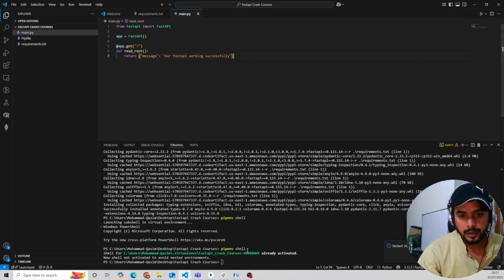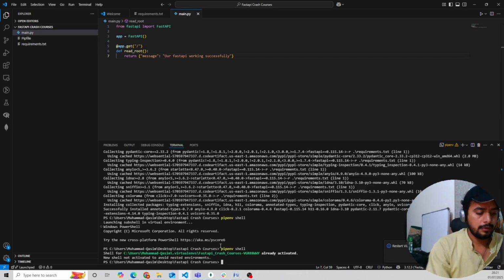We will save it, and we will run this. Sorry, we will run this by Uvicorn main, and a port on which we want to run this code, port 8083, with reload.